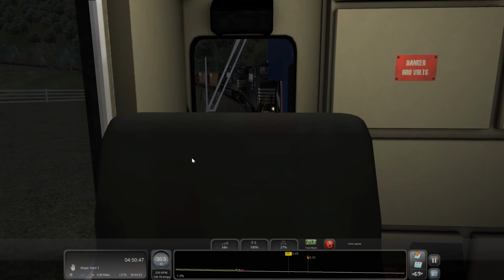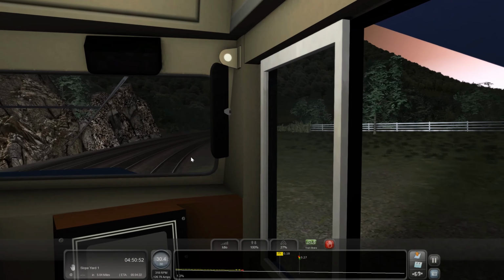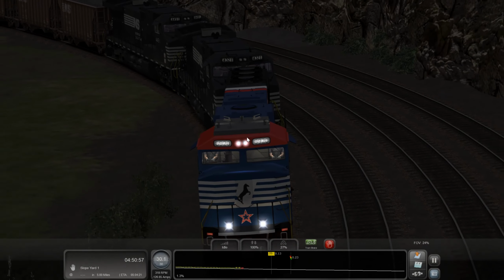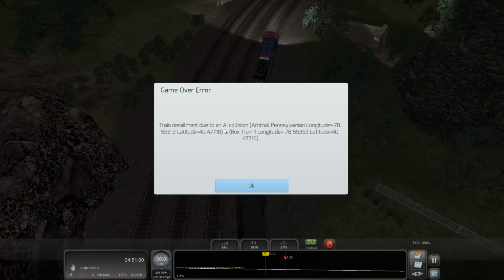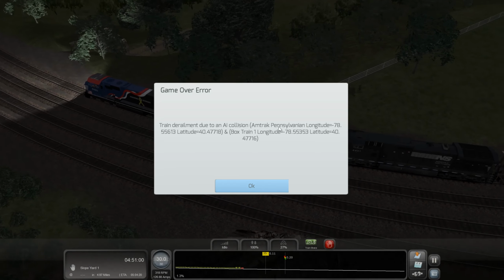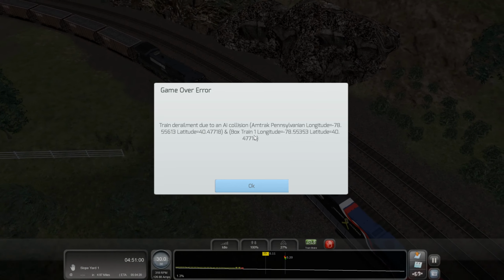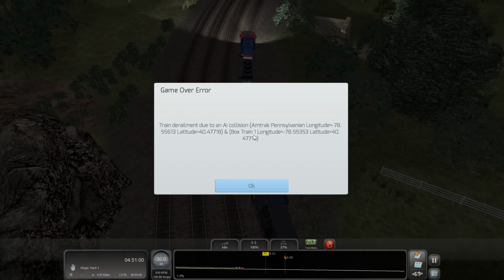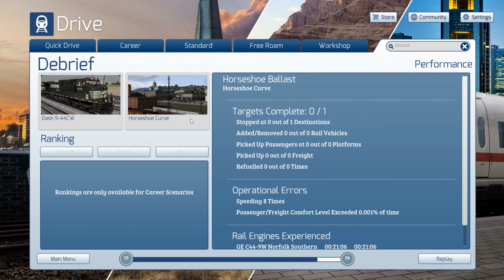But I do plan on doing some more scenarios with the Horseshoe Curve, so stay tuned for those as well, because we're actually on the Horseshoe Curve right now. And the reason they call it the Horseshoe Curve is because you can actually see your train from the other side. And there's a train derailment with the Amtrak Pennsylvanian and a box train. Interesting. I didn't even know the Amtrak Pennsylvanian ran at 4:30 in the morning, but I guess there's a train derailment with a box train.